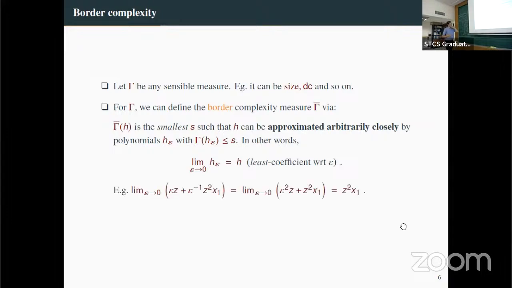Here is a simple example if you got confused with the notation. I have two kinds of variables here. I have z and I have x1. Maybe I should put z also here because later in the talk I get z as well. These will be my variables in the talk. So z and x bar are kind of the same variables. I have here z and x1, and epsilon is a special variable. For border purposes, it is placed there. You are allowed to divide by that, and you are allowed to multiply by that.